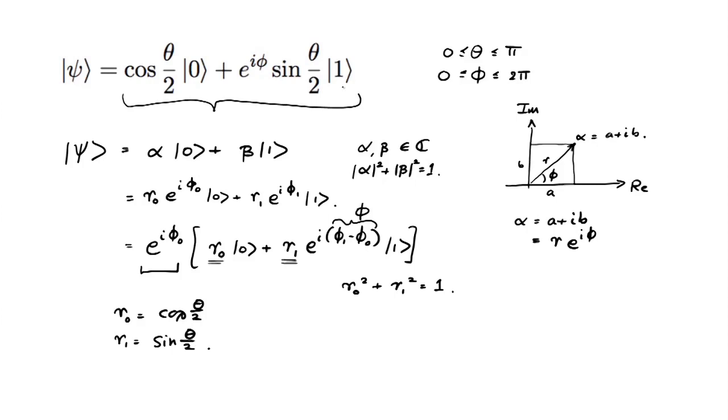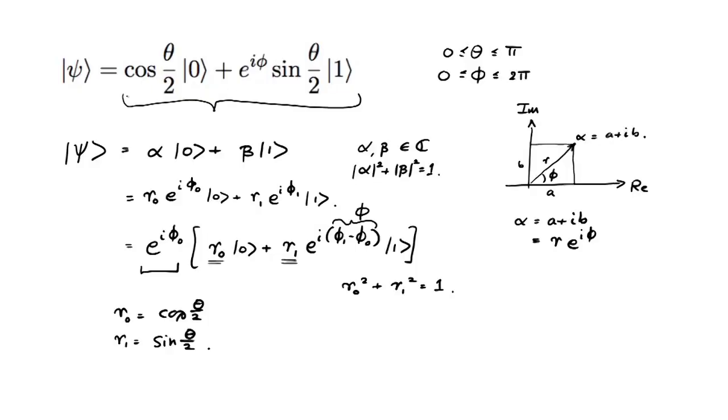So what's the net effect here? Here's another way to think about this Bloch sphere representation of a quantum state. A quantum state of a qubit is represented by two complex numbers. You'd imagine that there are four real parameters that you need to specify this state. But on the other hand, one of the parameters doesn't matter, which is the global phase. So you're left with three parameters. And then there's one more parameter that you can get rid of because of the normalization.